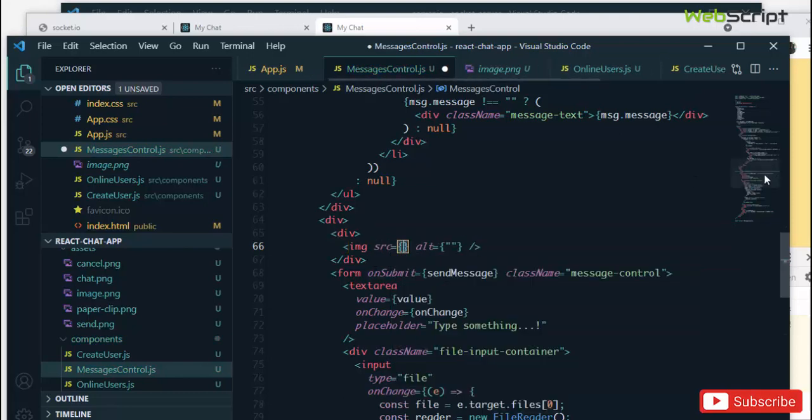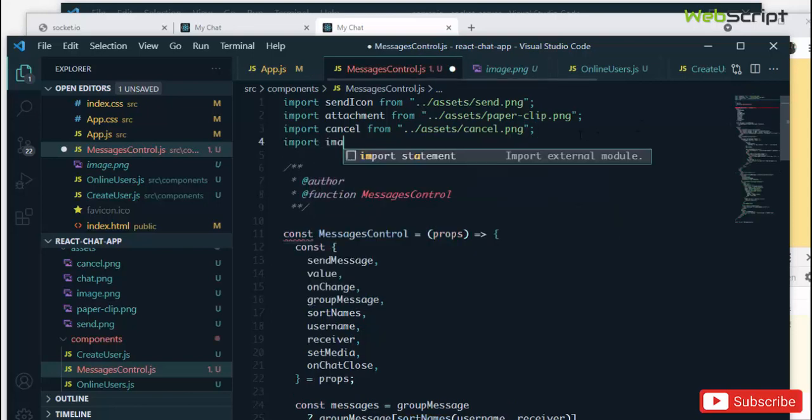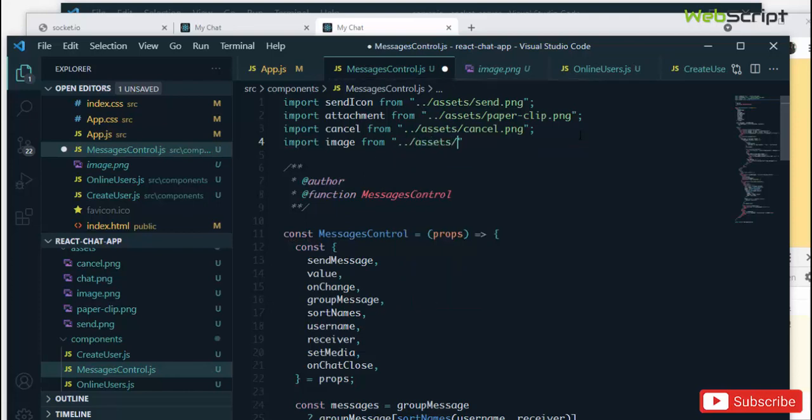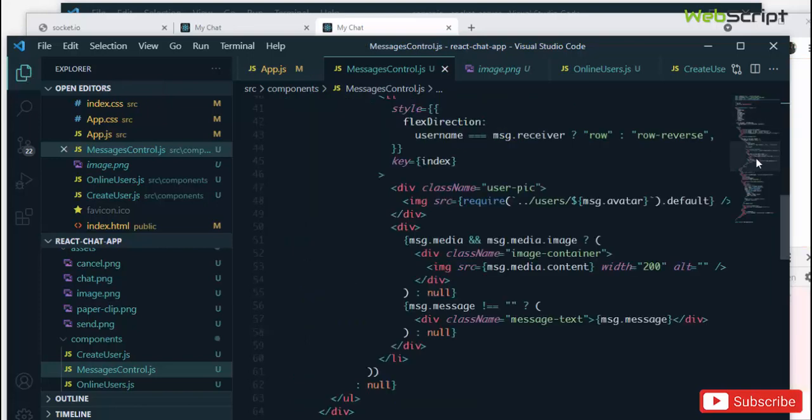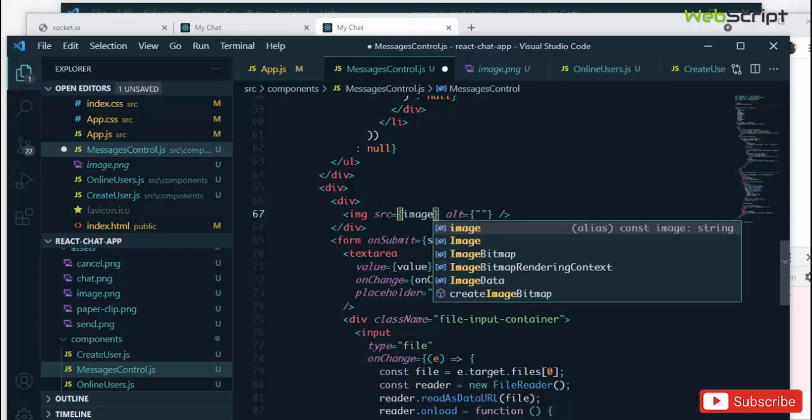Now we have to import the icon, so we'll say import image from assets/image.png. Let's go back to here, and here we'll say image.